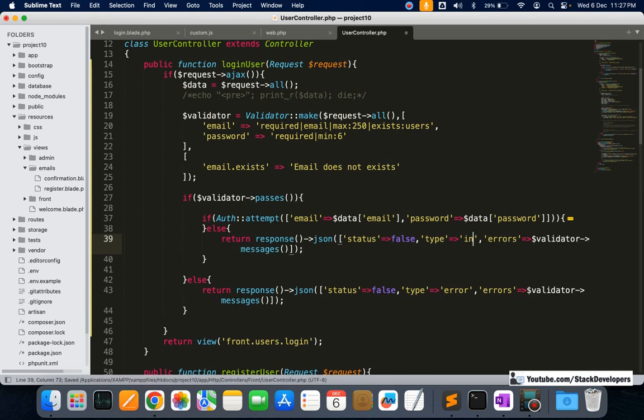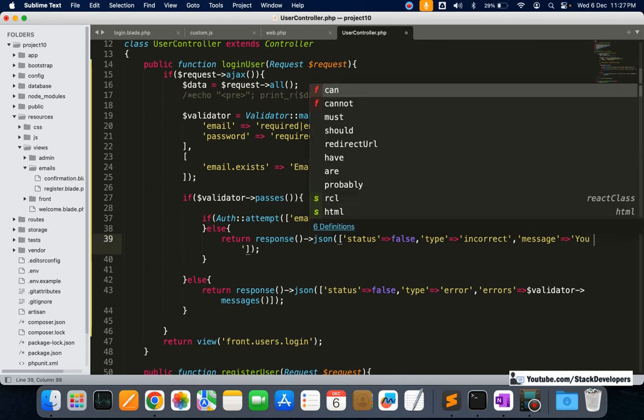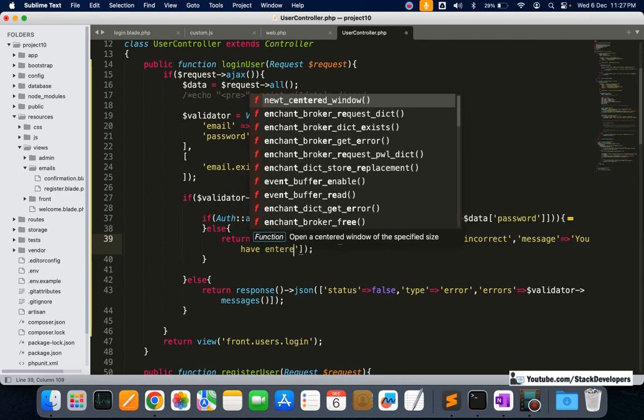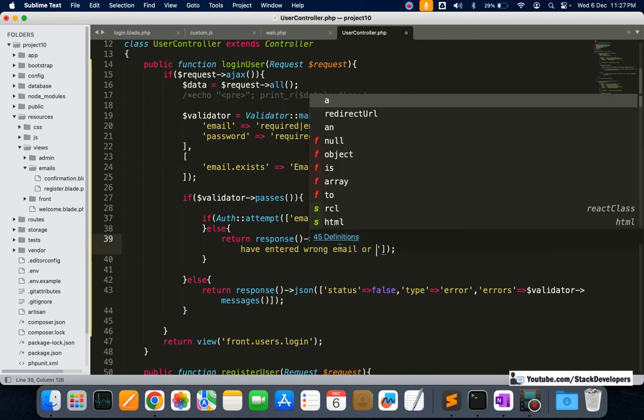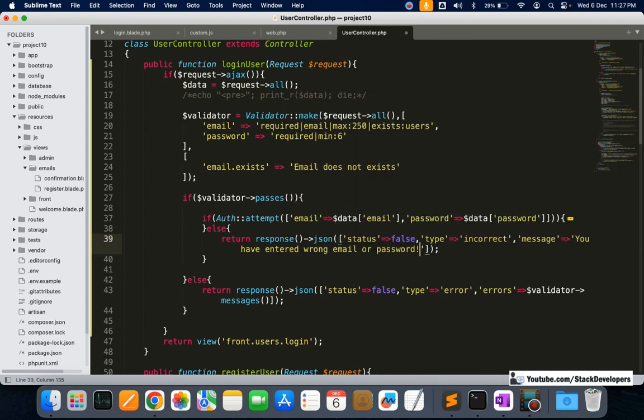So here we are going to add incorrect, and we are going to show some message. In case it is incorrect, we will send the error message, like you have entered wrong email or password. Okay, like this. Fine.